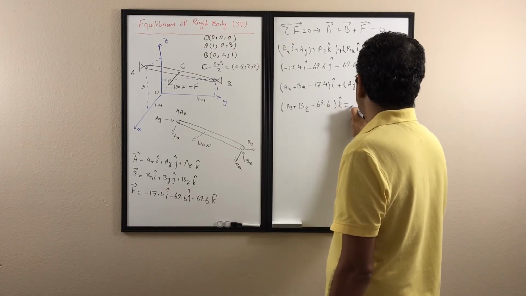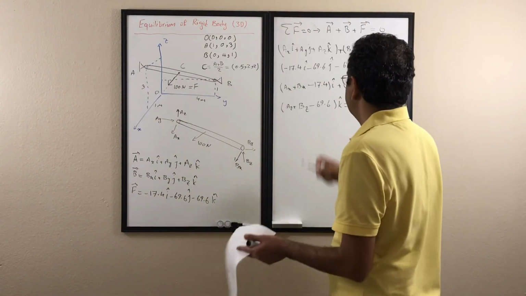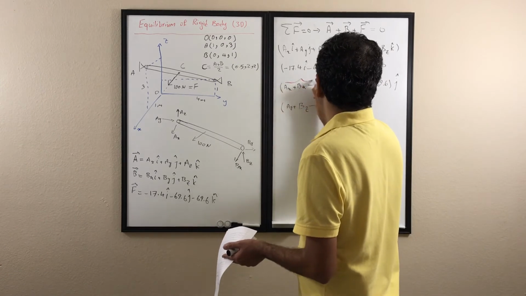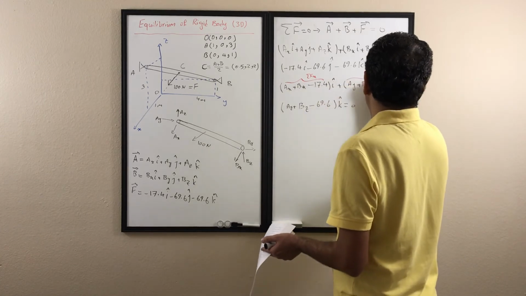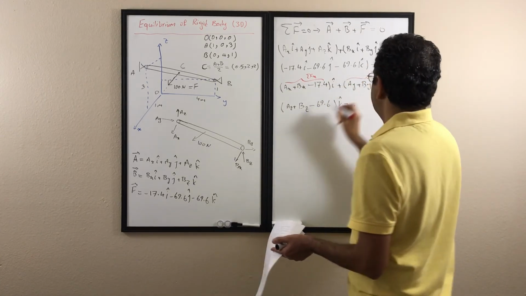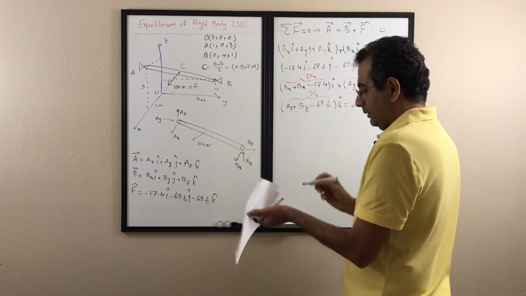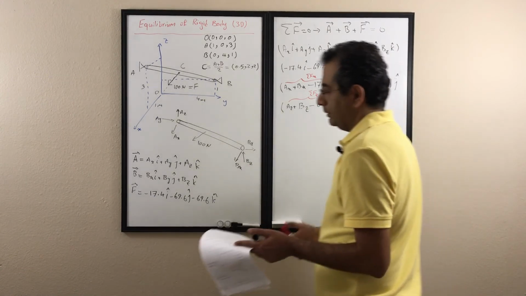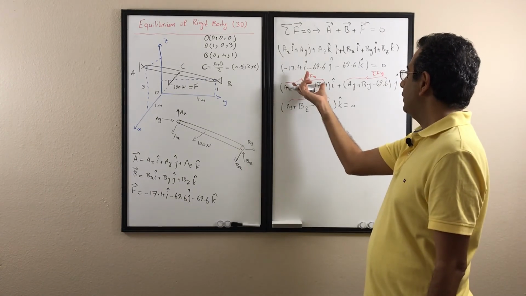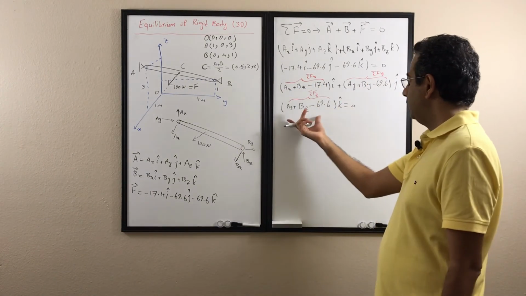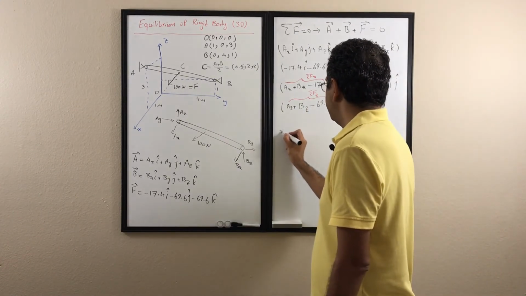K is 0. So if you remember, I said that all the components of I are going to be sigma Fx, all the components of J are sigma Fy, and this is going to be sigma Fz. So when we put that and said this is going to be 0, it means that all the components of I should be 0, all the components of J should be 0, and all the components of K should be 0. So in other words, sigma Fx is 0.